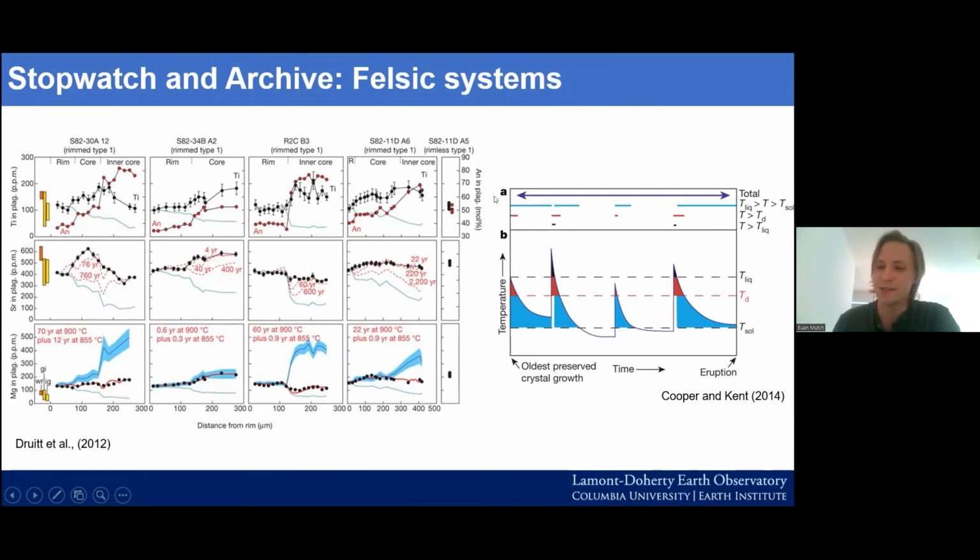And so this discrepancy, where the diffusion timescales are a lot shorter than the crystal ages, has really been at the forefront of this idea that crystals are stored at colder conditions, maybe even near the solidus. So this idea of cold storage. And this is because diffusion is a thermally activated process, whereas radiometric decay just carries on regardless. And so this suggests that maybe crystals only spend small excursions at high temperature where diffusion is active.